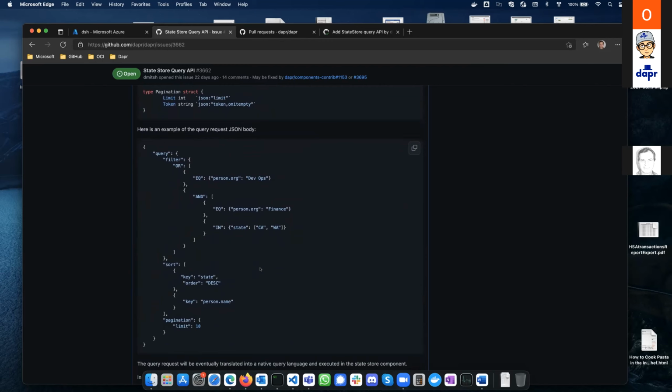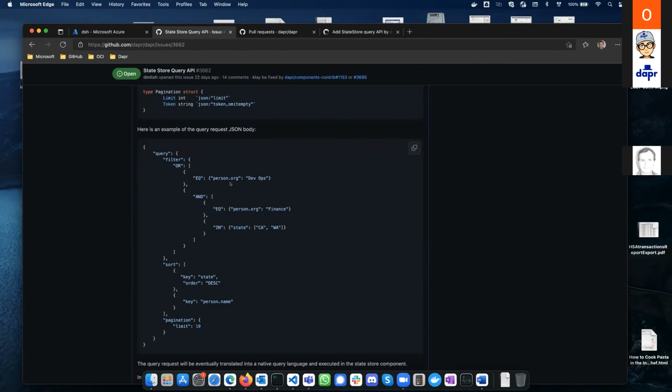So here is an example of how a query might look like. Like I said, it's a JSON object, and the filter is a tree. So in this case, the root element is OR, and it has two children, could be more. And the first child is single element equal.